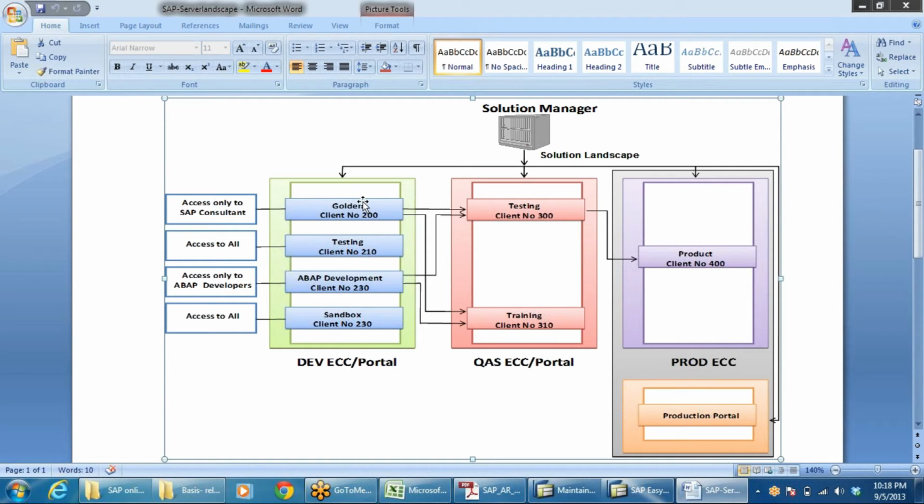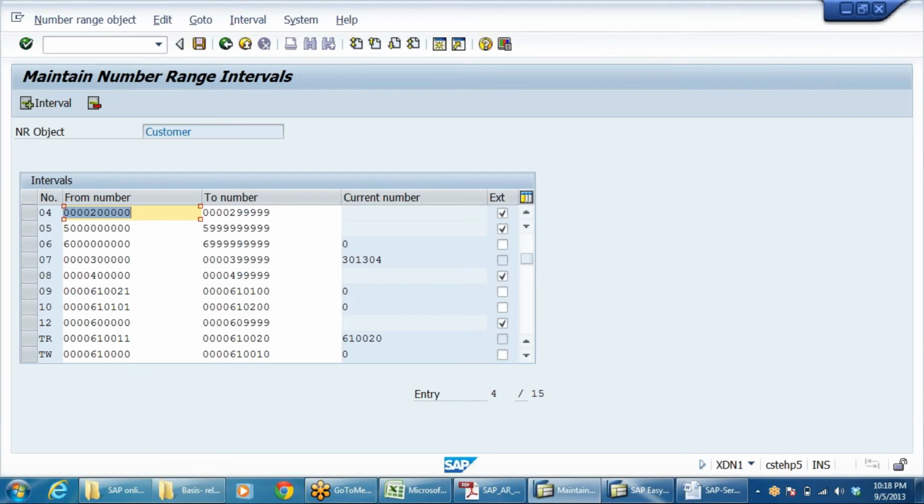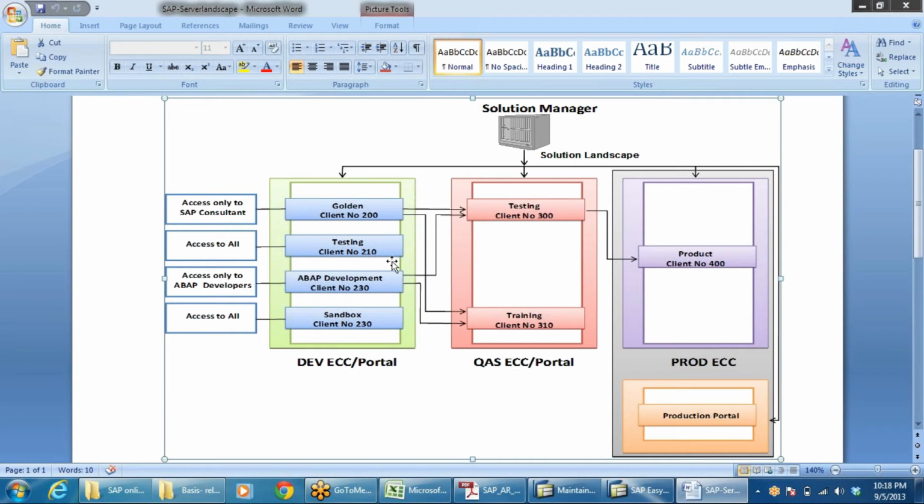A landscape means this many servers may be available. What is the importance of all these things we'll discuss later, not at this junction. Let me complete these things. So here, client level means, this is the golden client. In this golden client I'm going to create it.